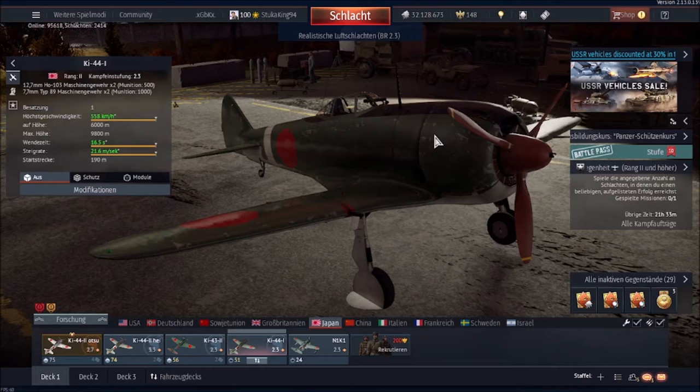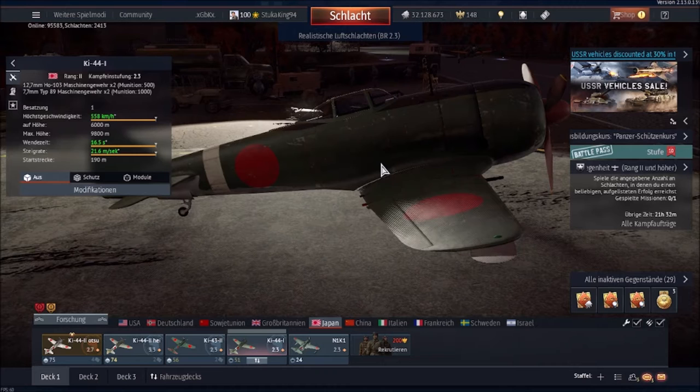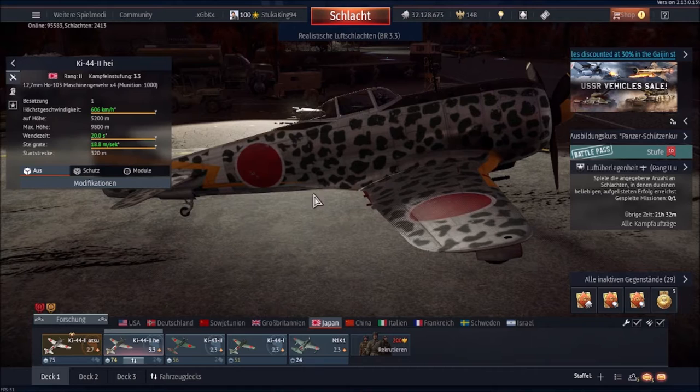Starting with the first thing, from the 12th production model onwards, all Ki-44s were equipped with so-called butterfly flaps. Now you might ask, what is a butterfly flap? And that is a great question, so just let me show you in a quick test flight with the Ki-44.